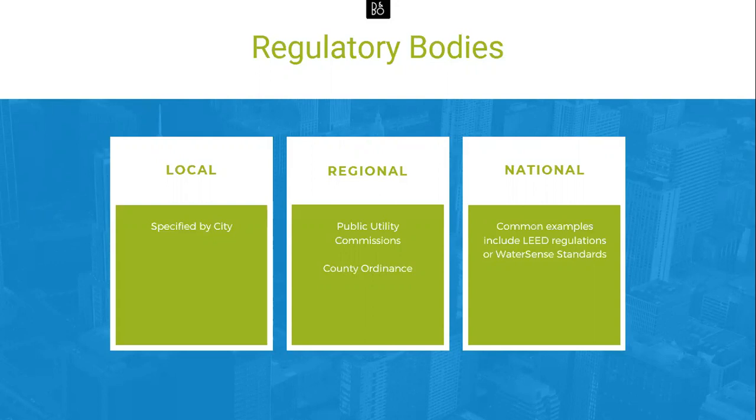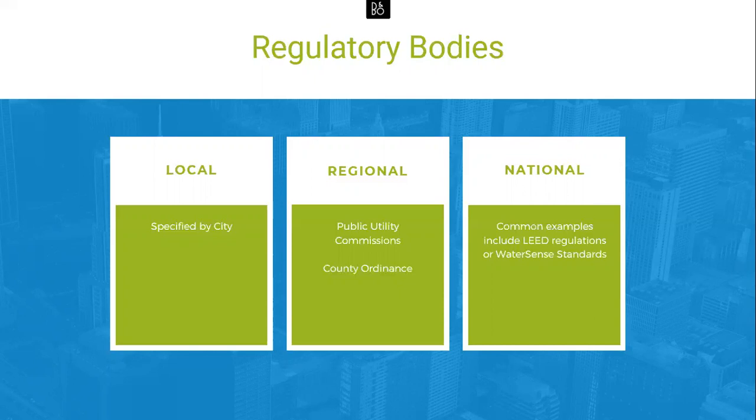Okay, great. So I think the most important thing that I want to say about regulations is you need to be aware of local, which would be like a city that the property is located in, state and national regulations. And you also need to know if your particular utility provider has any specific regulations. So the first thing to figure out is, okay, which are my utility bill companies, obviously? Do they have any specific regulations? And what are the regulations by state, city, regional, and national? So it is important to find that out first.